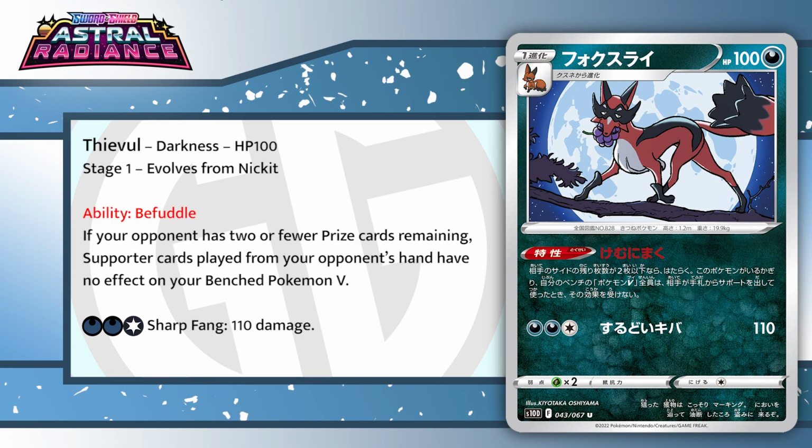Now this card is also another really cool card with that Befuddle ability. It has 110 HP. It is a stage 1. If your opponent has 2 or fewer prize cards remaining, supporter cards played from your opponent's hand have no effect on your benched Pokemon V. So if your opponent has 2 prize cards left and you have a big Vmax in your active, or just a non-V Pokemon in your active that's only worth 1 prize card, your opponent can't win the game next turn if you have Thievul in play.